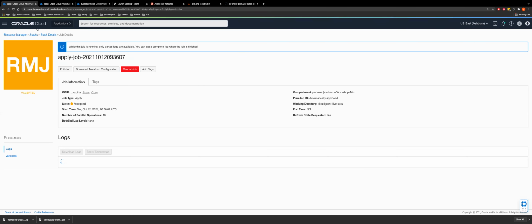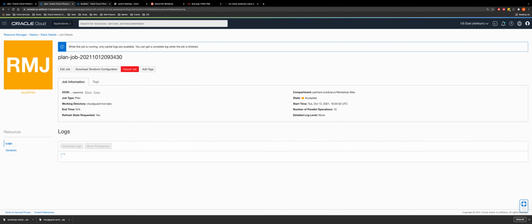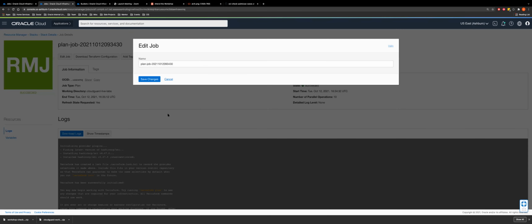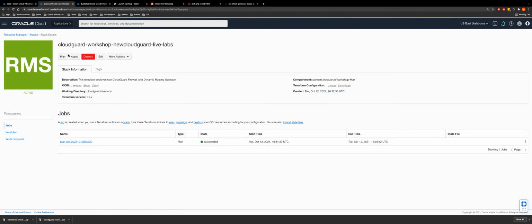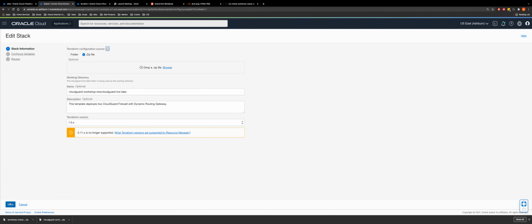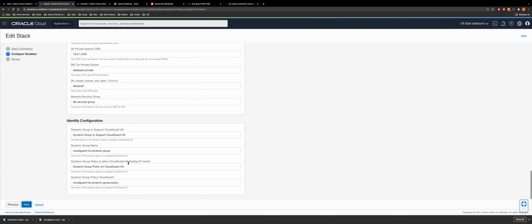That's the reason it failed. But okay. In the meanwhile, I'm going to go into the maximum plan. I need to edit the job here. Edit the stack. In that way, it reflects another dynamic group name. So it will be dynamic group workshop maximum.